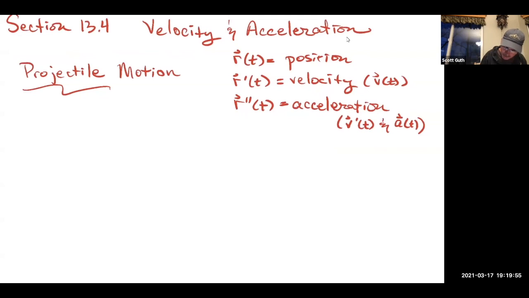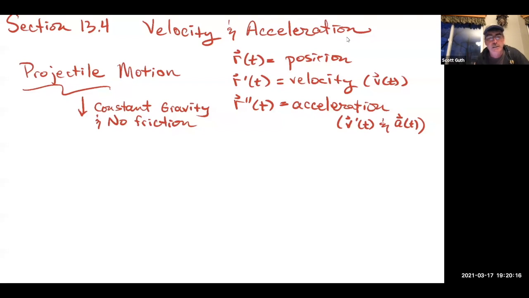Okay. And if we do projectile motion with constant gravity and no friction, then it's easy. If you put non-constant gravity, like if you're trying to put a rocket in orbit, then you can't assume constant gravity and you can't assume there's no friction. So the engineers that do that problem, their math is a lot more advanced than what we're doing right now. It's all vector calculus, but it's more complicated vector calculus.